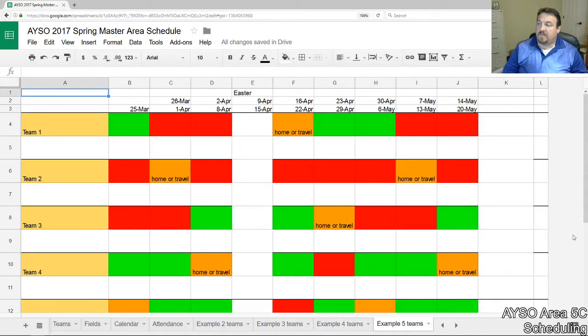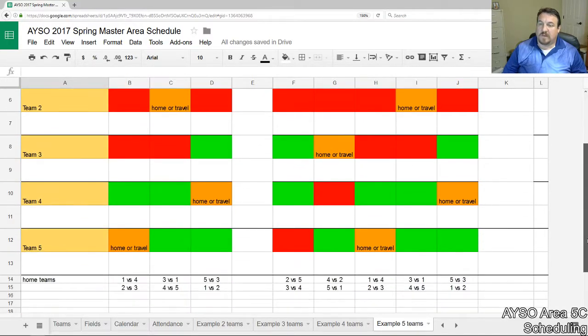Here's 5, and it's kind of the same thing, except now you've got 2 teams playing each other and 1 of them traveling. For U10, maybe U12 teams, you want to not do a whole lot of traveling because the younger kids, you just don't need to make them travel as much. But usually you have more teams, so it's not as hard. So it depends on the region.